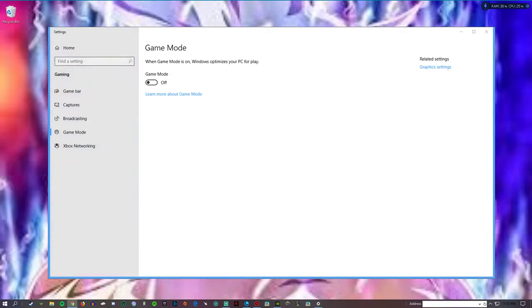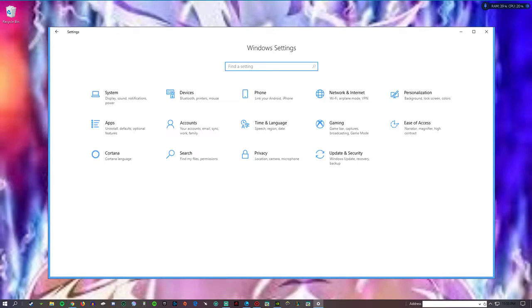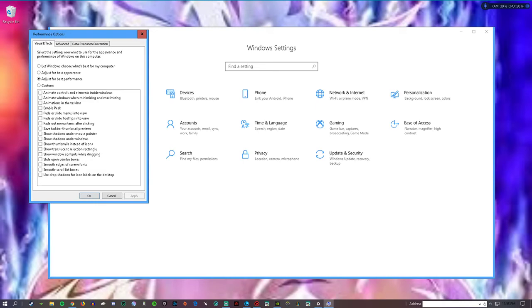Going on to our next thing here, we are going to adjust the Windows 10 visual effects. Now we go back to the home setting. We can type in performance. And then right here it says adjust the appearance and performance of Windows. We'll go ahead and click on that. Now, obviously, if it says adjust for best performance, it's going to be what's best for getting the most out of your PC.